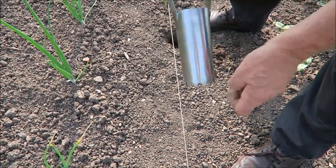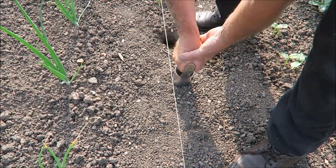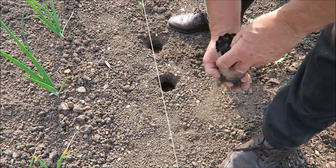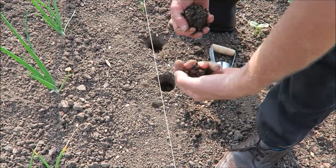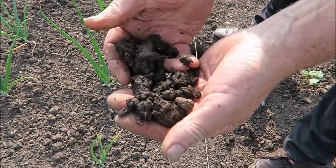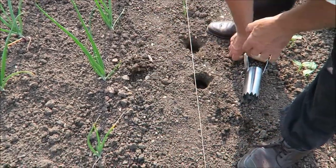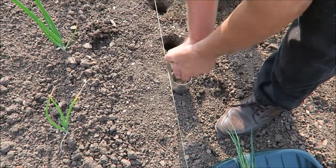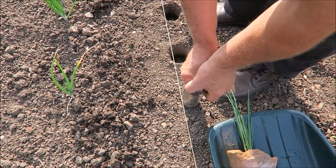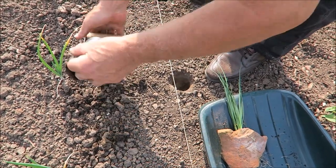Here's the planter — it's just a bulb planter. Space them about that far apart, then we'll just screw it round into the ground. There's the hole, and there's the soil. You can see the top is very dry and hard, but once you get down into it, you can see it's nice and moist with all the manure that's rotted down underneath. So that's good. If you just give it a twist it'll lift a nice clean hole.